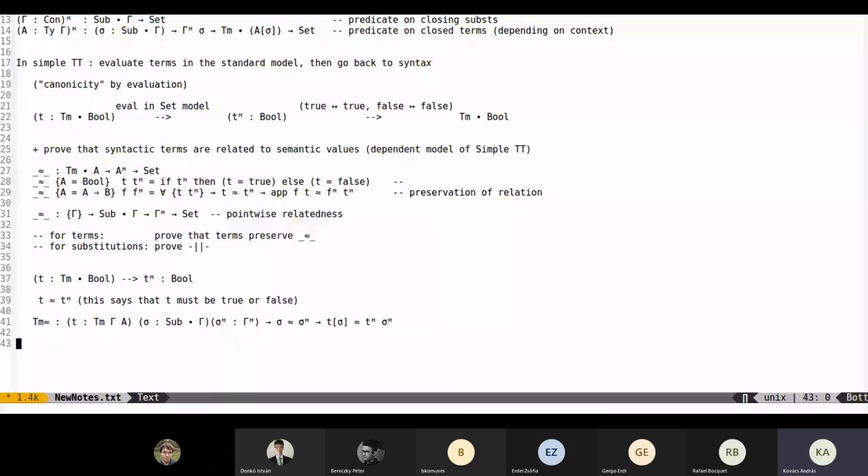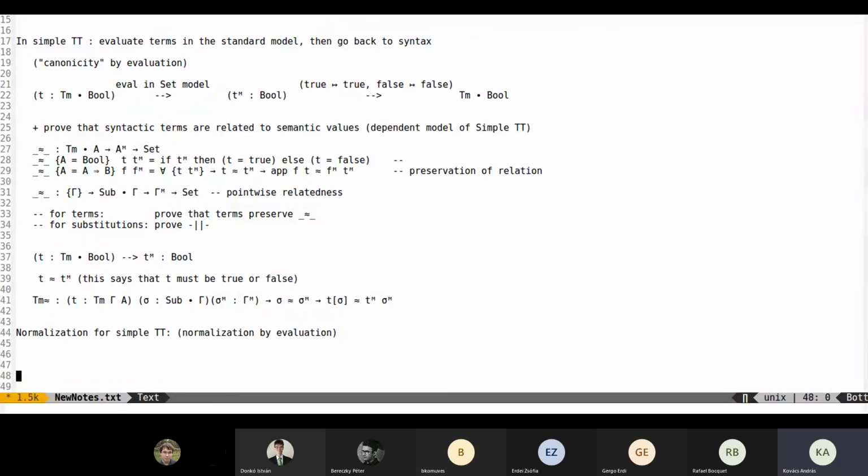And okay, so what about normalization for simple type theory? So this is normalization by evaluation. Then we see that, again, we have an eval.